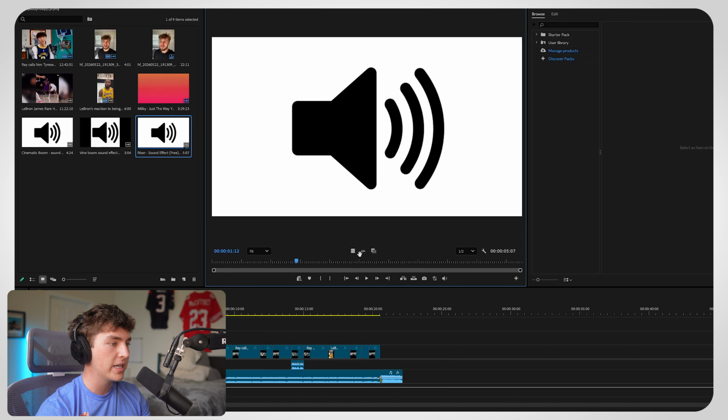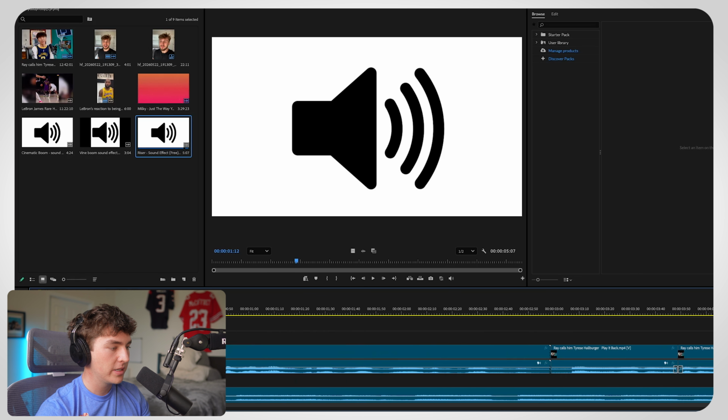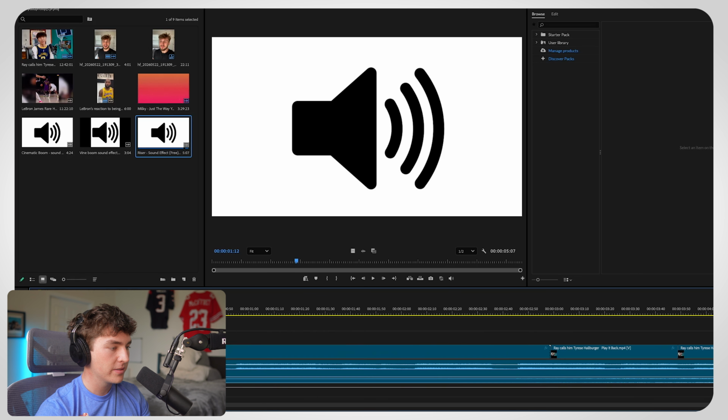See how it gets louder? So yeah, everything's looking good. And now I'm just gonna add a few sound effects to enhance the edit and increase engagement. My favorite sound effects to use are risers, booms, and vine booms. So I'm just gonna drag a riser in here, and then I'm gonna line up the riser to stop right here. And this is just gonna increase the tension of the video and make sure people watch, because it sounds like something big is about to happen pretty much. And then put a boom right here.